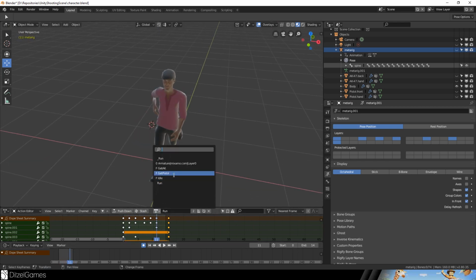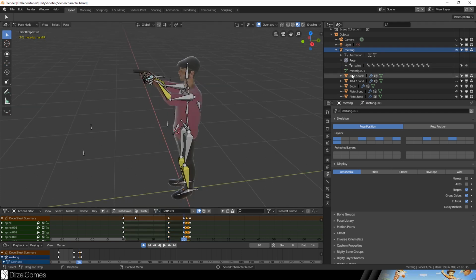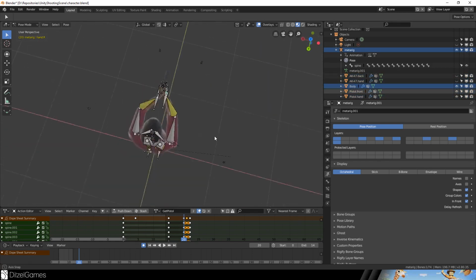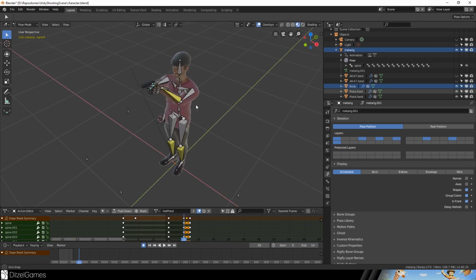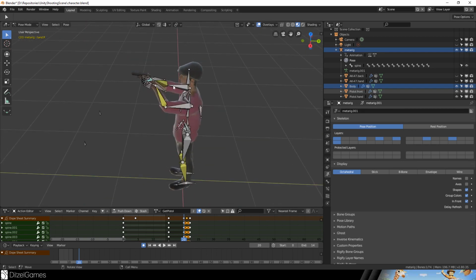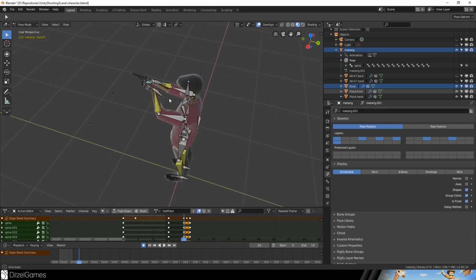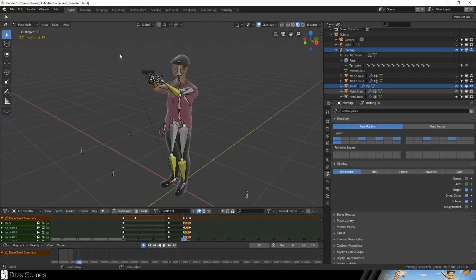So we have everything we need. An idle animation, a run animation. I should force it to keep it. A pistol animation and get AK. Yeah, that's it. We can just select everything and import it into Unity. But we could deselect the guns because we will parent them with the bones. And this is more efficient than the bone animation and mesh deformation. So let's import it into Unity and see what we got.